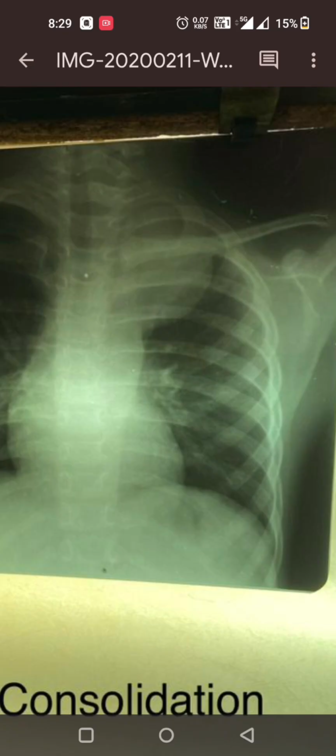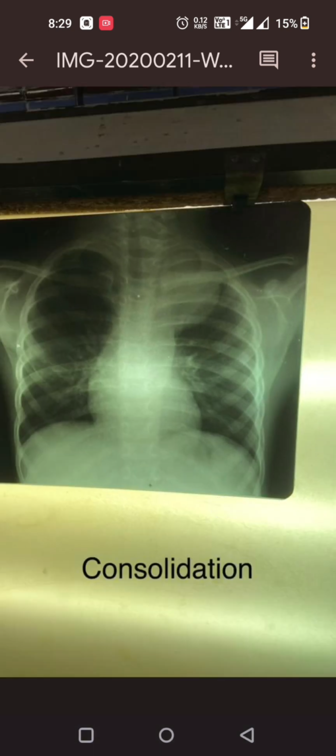With left side, in the upper lobe of lung, there is some opacity seen, which could be probably a case of consolidation of lung. Then you should be knowing all the causes of consolidation, the treatment of consolidation. They can ask you anything regarding that, but it's just 2.5 marks, so if you identify, that's more than enough.